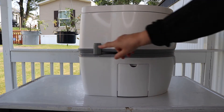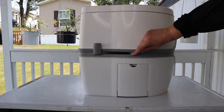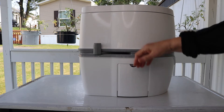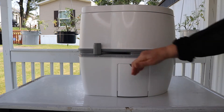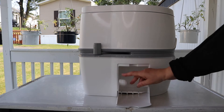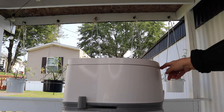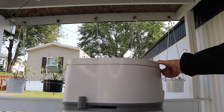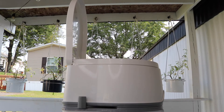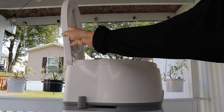On this side, this is the flush lever. When you pull it all the way, it opens up the bottom and the waste goes down — it opens it up and goes down. This area here is where you can put your toilet paper. It has a lock on it so it doesn't flap around. You unlock it, lift it up, and then you have the seat which also lifts up.